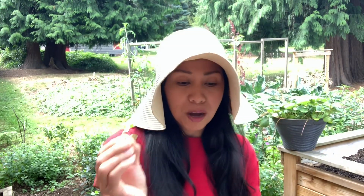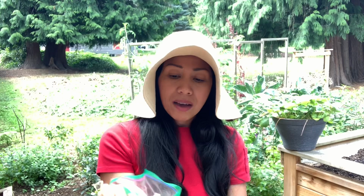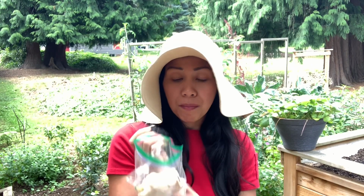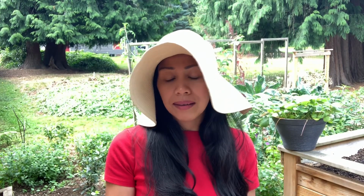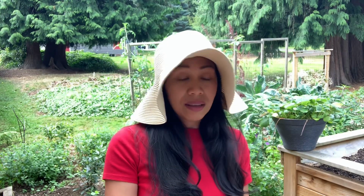I actually started or germinated them in a bag of damp paper towel inside a plastic bag, which speeds up the germination rate because the squirrels just love to dig up our seeds, and it takes me at least 3 to 4 times before the peas actually sprout because they just dig them up and eat them and then bury them somewhere else.